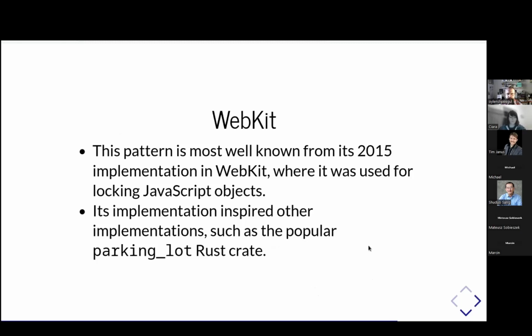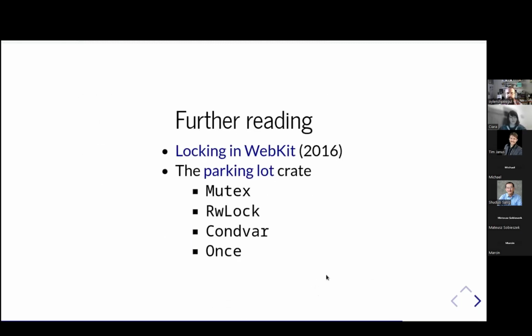And then Rust has a parking lot crate, which is similar, or works similarly, I should say. And both are mentioned in the further reading references. And similar to the earlier usync and whatnot, parking lot provides alternatives for these things. You can use parking lot mutex instead of standard sync mutex and so forth.